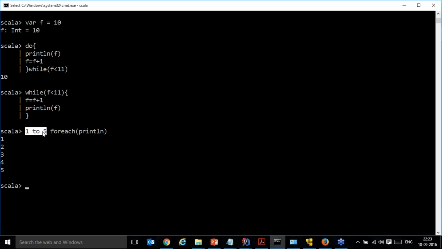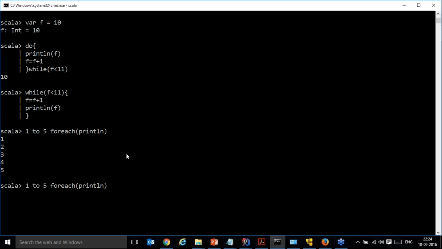So 1 to 5 means it will by default increment by 1. So 1, then 2, then 3, then 4, 5. That's why 1 2 3 4 5 becomes a collection of range, and then you do a foreach println, similar to what we did with array, right? Array of 1 2 3 4 5, then foreach println. But here I am not mentioning each element.